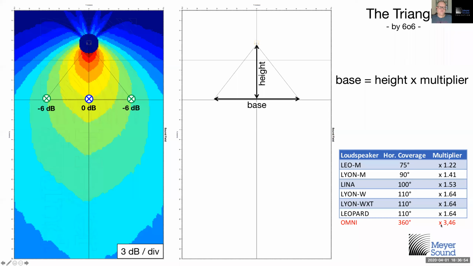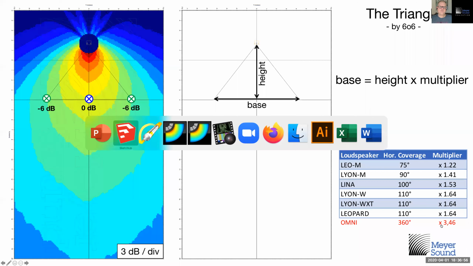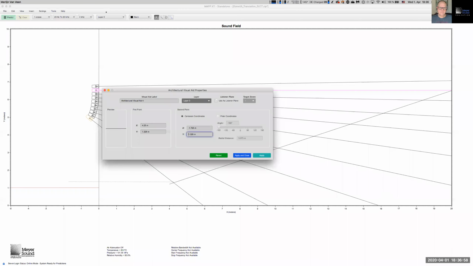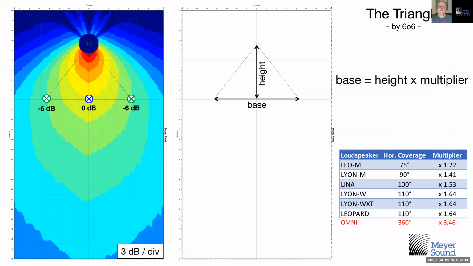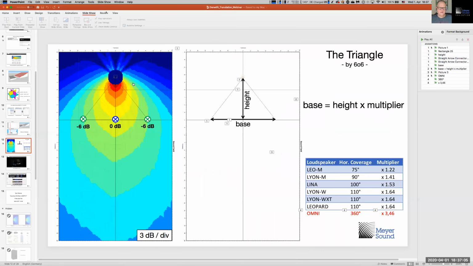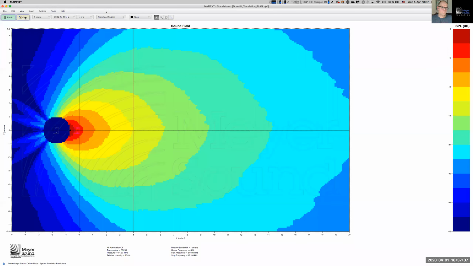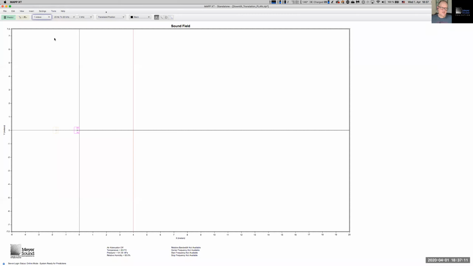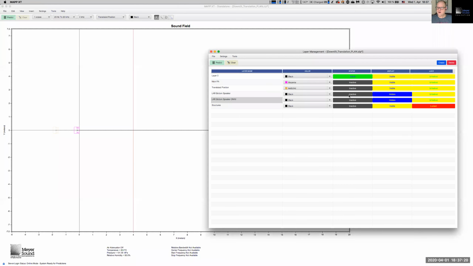Let's see if we can validate that in the plan view of MAP. That section view, apologies, I did not intend to go there. Let me hide this temporarily and let's go to the plan view. Mind you, we're still looking at the translated position. This is the real position where the loudspeaker lives. This is the translated position of that bottom loudspeaker. And to help you see what we're talking about, I've already prepared that triangle.